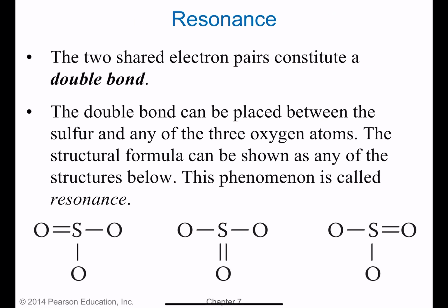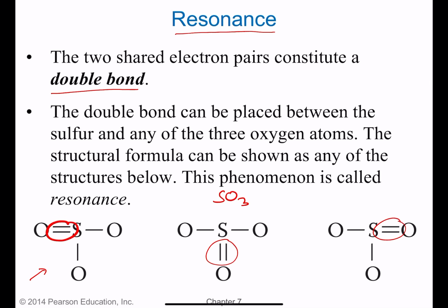So one quick thing that's going to come up with Lewis structures is this idea of resonance. So we might circle back to this, but resonance is essentially when we have a double bond in a molecule. And notice that with this example, they've got SO3, and they haven't finished drawing these, but when they arranged the atoms and started drawing lines to represent bonds, they could have essentially put this double bond anywhere. So here they put it on the left, here it was in the middle, here it was on the right.